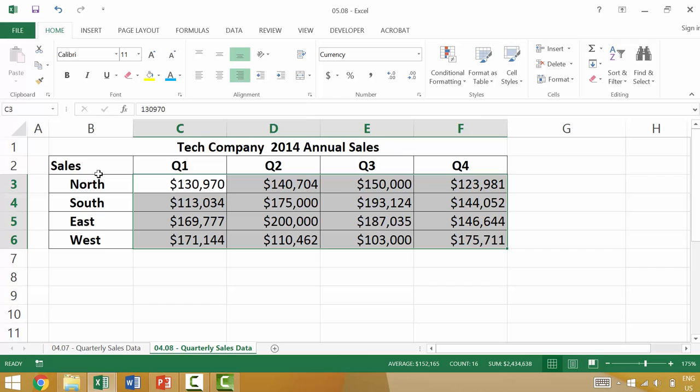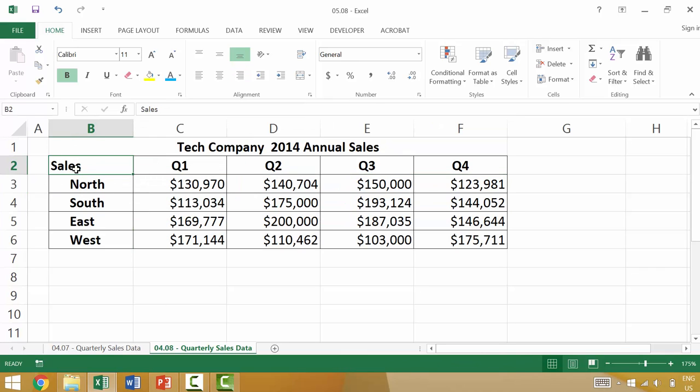Now, the display that we have here is this text is often left aligned, but we actually have gone ahead and changed the default left alignment to have an indentation. So these four items, north, south, east, and west, are all subcategories of sales. So when we originally had the formatting, it looked something like this. But when I looked at the information, I wasn't sure if sales was some category. It wasn't visually very clear.